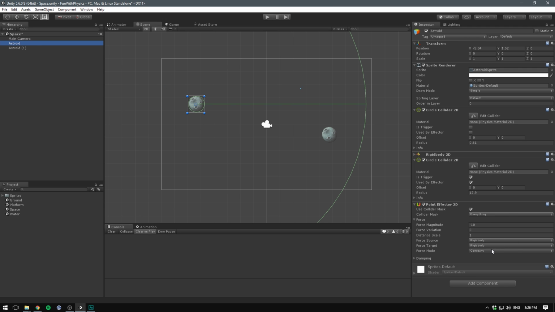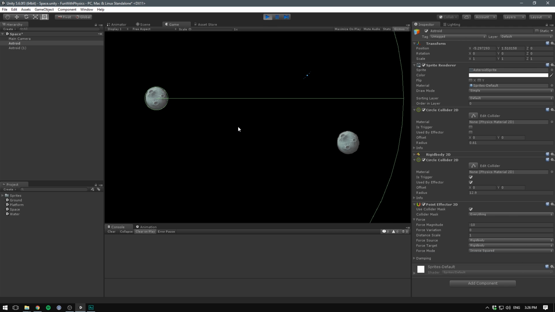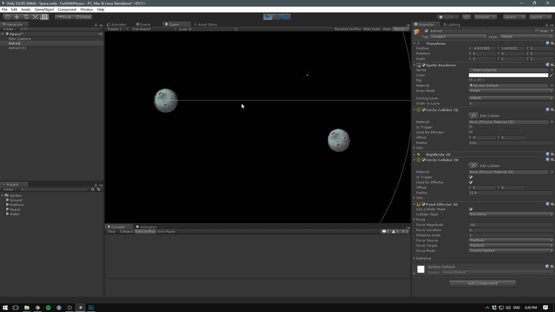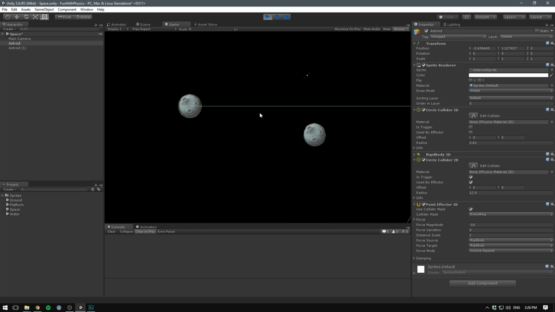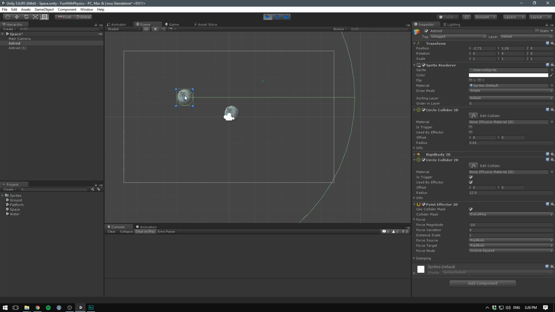So if I go ahead and apply that to both our objects here, we should see that the closer they get to each other, the quicker they will accelerate. We can then grab any of these asteroids here, and you can see that it's really quick and fun to play around with. We can also duplicate one of them to introduce even more into the scene here, and you can see how quickly you can get fairly realistic gravitational movement.